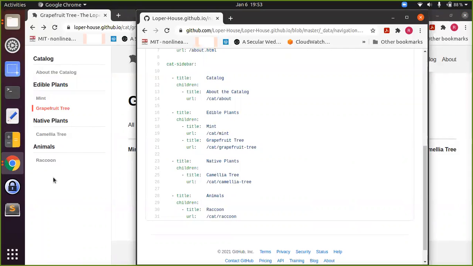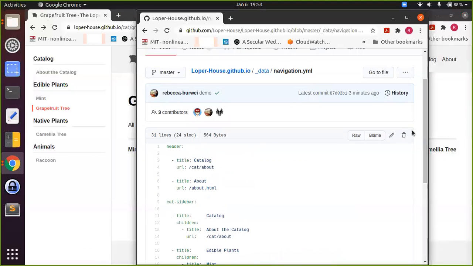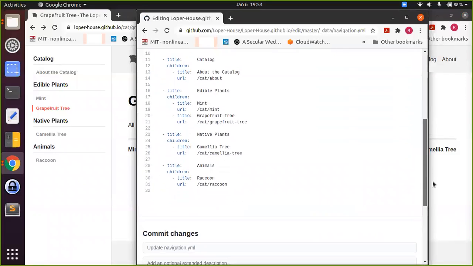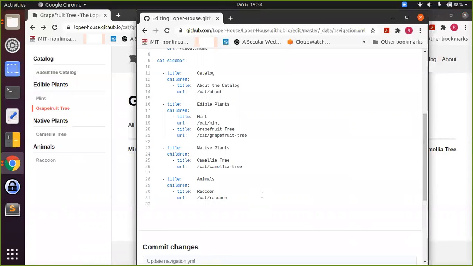So to add a 5th entry for cactus with imported plants, we'll have to add something similar down here to this file. So to edit this file, as before, we'll click on this pencil icon, and we'll add an entry just using the same format as we already see for the other entries above.